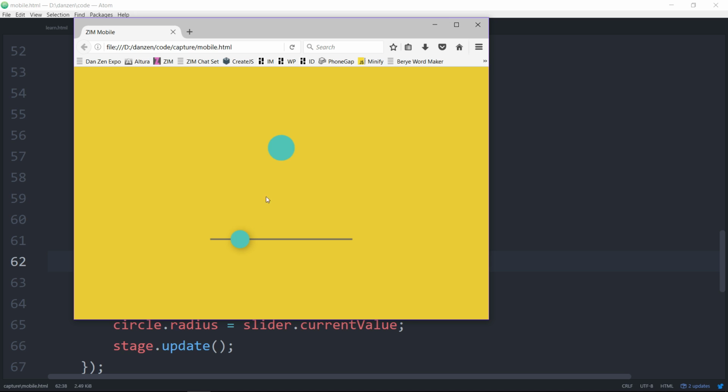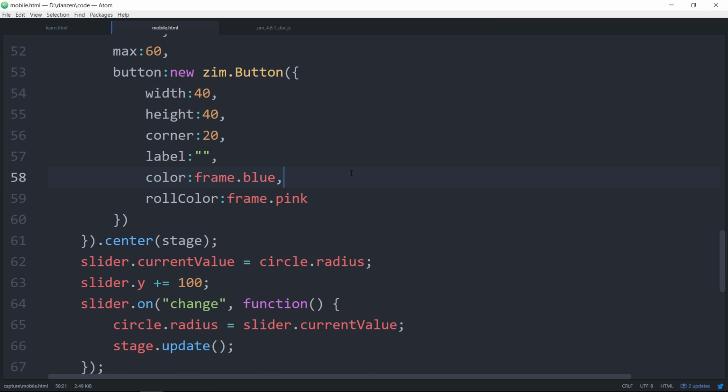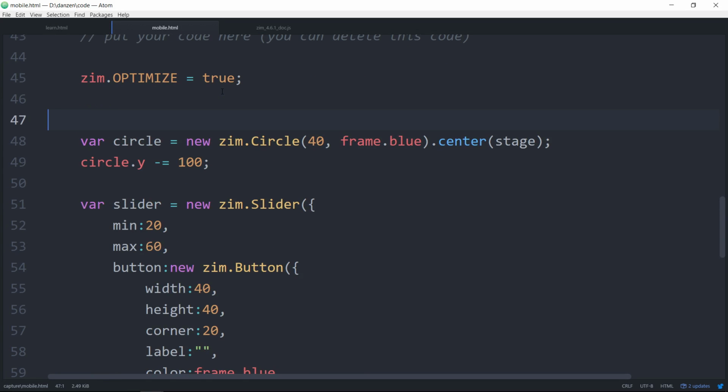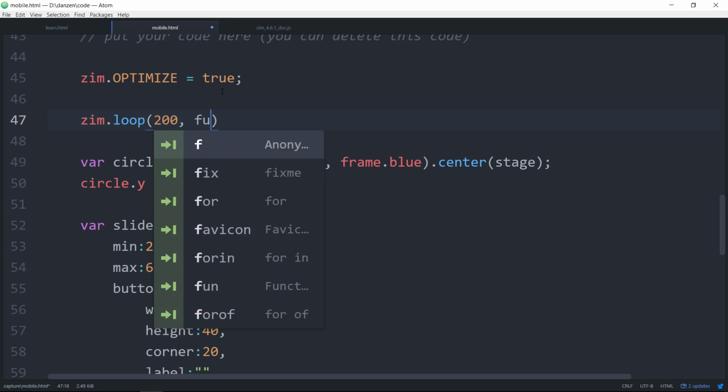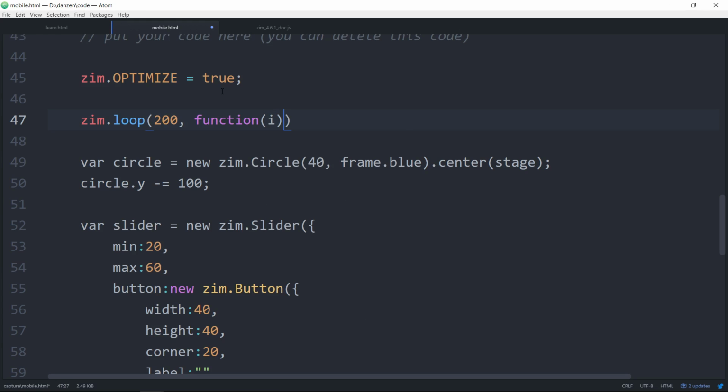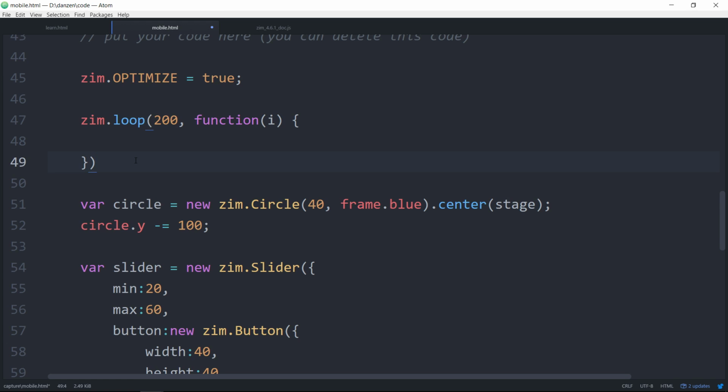Now, we were wanting to take a look at a bunch of these, to examine some aspects of caching. Okay, so let's tile 200 of these things up above here. Are you ready? We'll use ZIM Loop for that. ZIM dot loop, and in round brackets we wanted 200 of them, and each time we're going to call this function and collect our I in there. So that's really the same as a for loop, but the ZIM loop does 4 different types of loops. So we'll talk a bit more about those in just a while though.